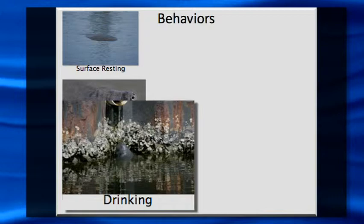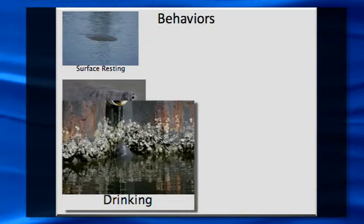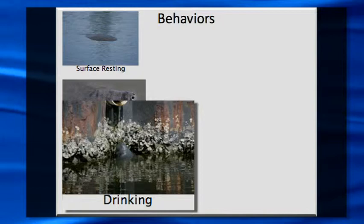They enter places like estuaries or up into rivers and drink brackish or fresh water. And there are lots of instances of them drinking something like this, or if you go to a marina and somebody's got a hose going into the water, they'll go right up to that and start drinking the hose water. Even in the small boats marina, when people are flushing out the motors, there's a little stream that comes out of that and manatees will come right up there and just sort of drink it.